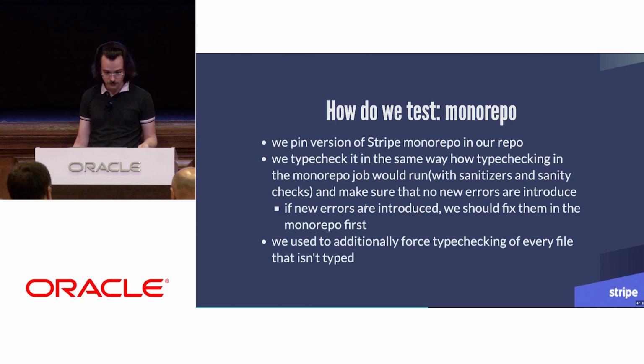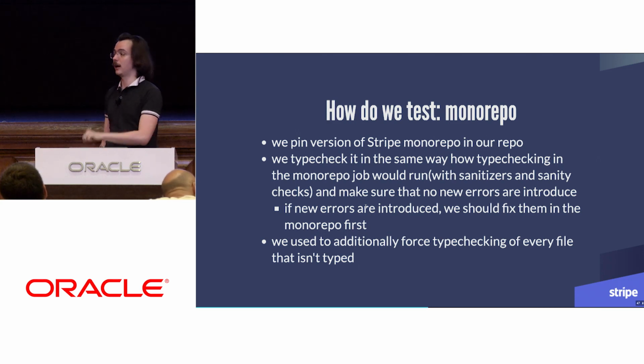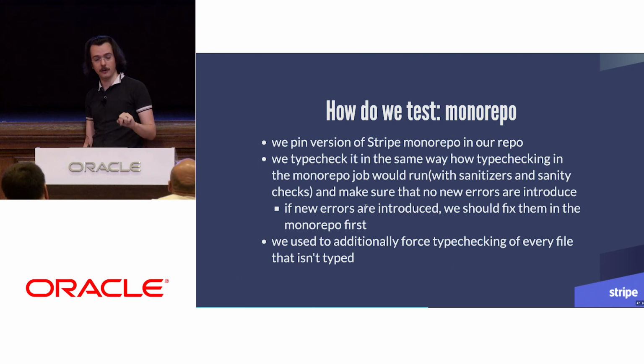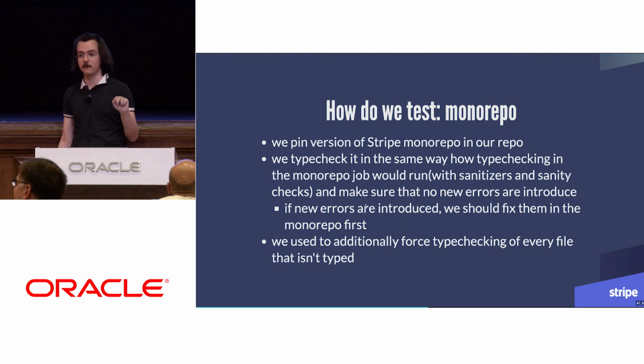The important thing, though, is that we internally try to maintain an invariant that the master of Sorbet, the head of Sorbet, can at all times run on the master of the monorepo at Stripe. It's important for us to make sure that changes necessary to introduce new features into Sorbet get tried out and landed on the monorepo first, because it allows you to verify your assumptions, because maybe your thing only works in a small code base. Maybe your thing only works in 2 examples.